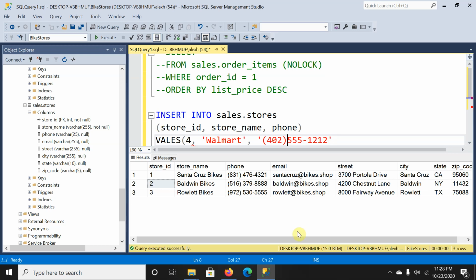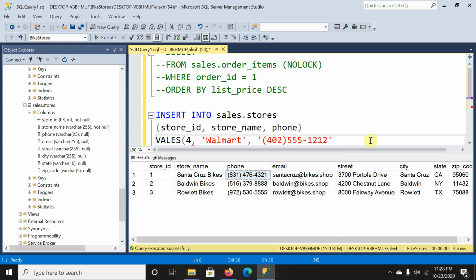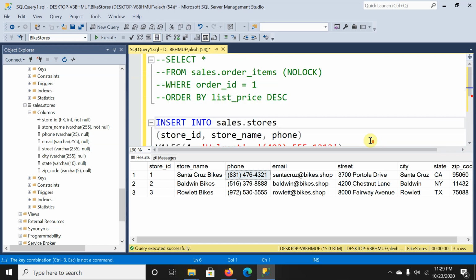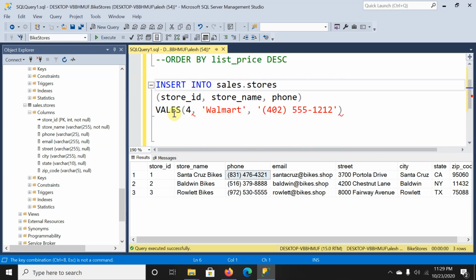I wonder, is there a space in there? Let's copy that and see what that looks like actually. There is a space in there. Okay, so let's put a space in ours here. And then end that with the other close parenthesis. And now something is wrong because we've got this little squiggly line here. Well, that's because I have the word values spelled wrong. Now that squiggly line should go away.